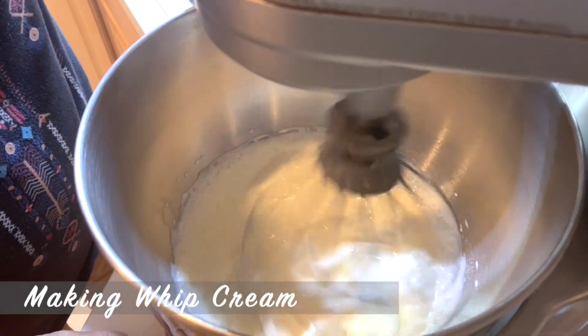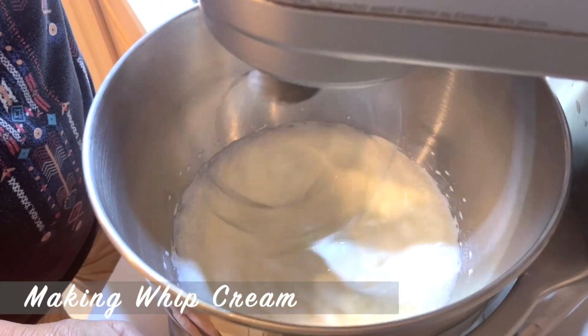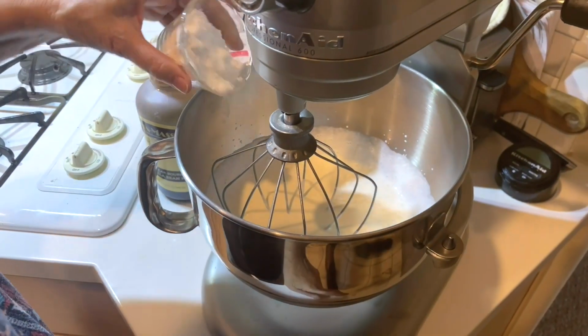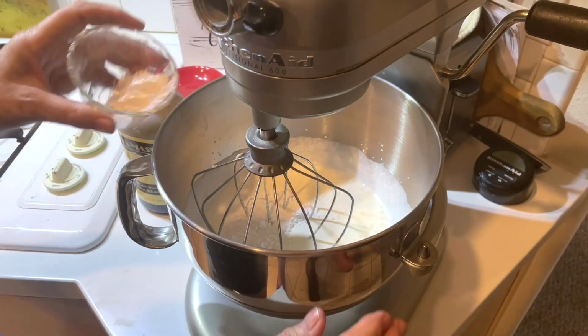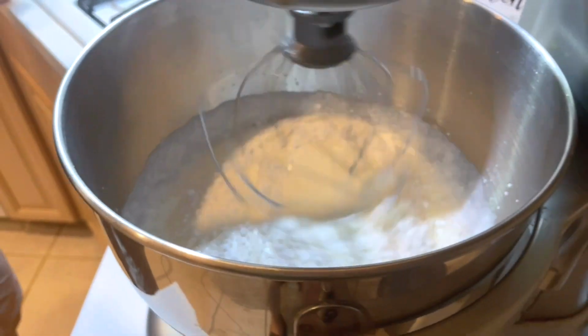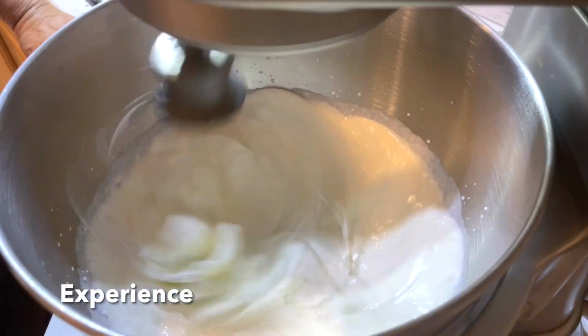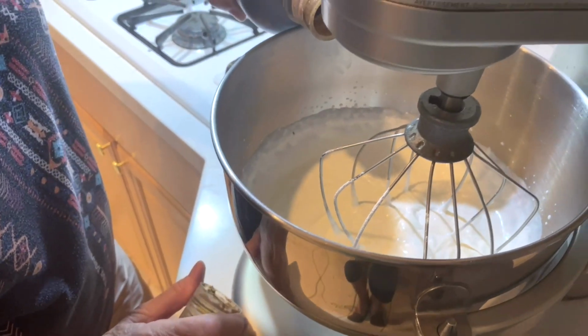All right, my pie has chilled overnight. I have 2 cups of heavy whipping cream in here. I let this whip for just a little bit. Now I'm going to add the powdered sugar. You do not want to do that while it's running. Not on high. I'm adding vanilla next.